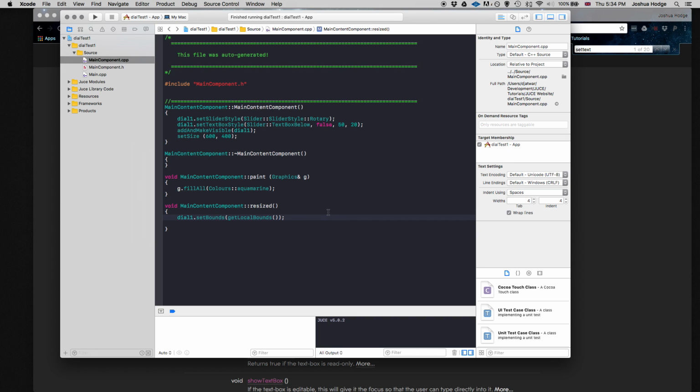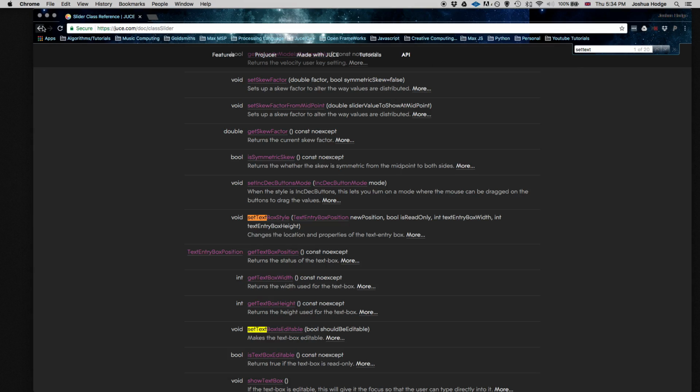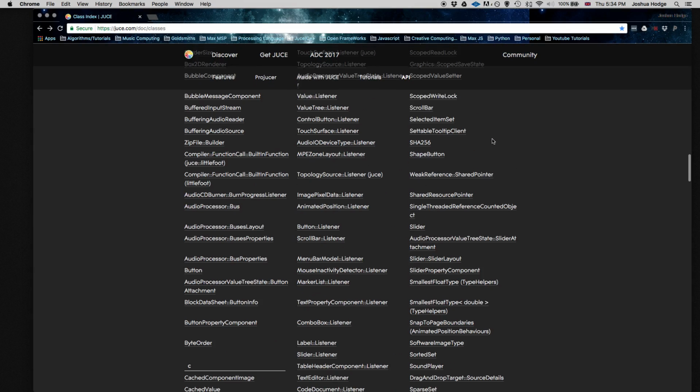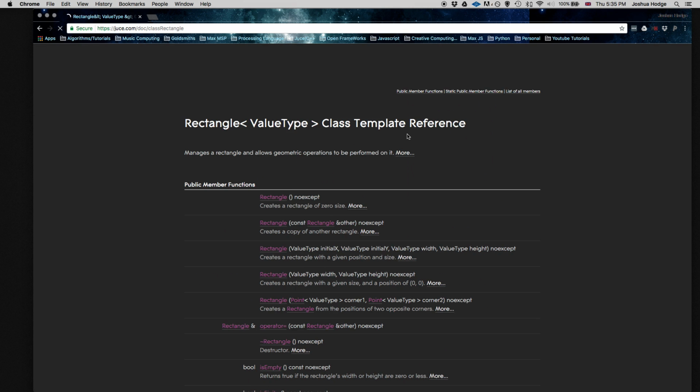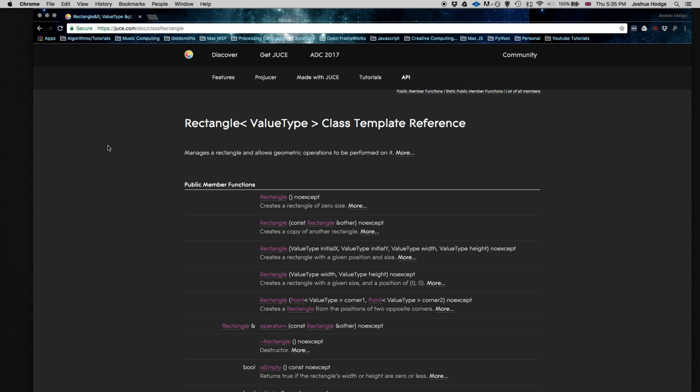So now we're going to create a rectangle object. If we go back into our API real quick and then go to rectangle, one thing that I was wondering when I first started doing the JUCE framework was, why do we have just a rectangle class? Why isn't there an ellipse class or a triangle class? The reason there's a rectangle class is because so many of the things we're doing when we're drawing a GUI are putting it into sections that are typically a rectangle.